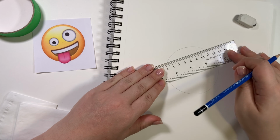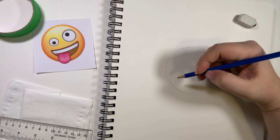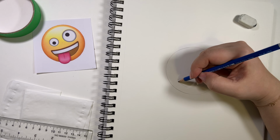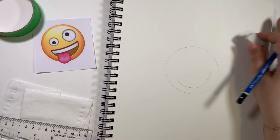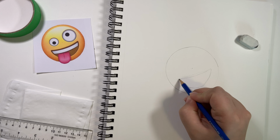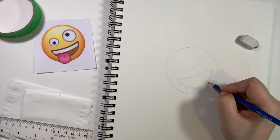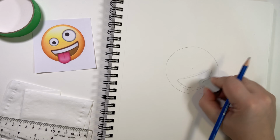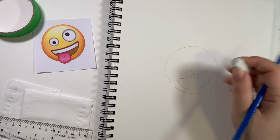I'm going to use a ruler to create a straight line for the top of the mouth. And then I'm going to make the bottom of the smile. Now the top isn't really straight, so I'm going to lightly erase that, use it as a reference, and kind of go a little bit downwards just to make a little bit of a curve. Okay, and I'm going to actually make this a little bit bigger. There we go. And we can erase anything that we don't want there anymore. Erase that line a little bit better.